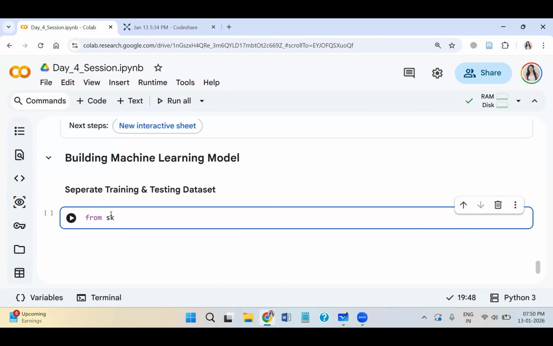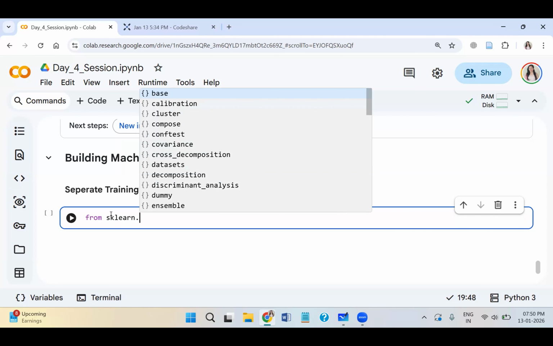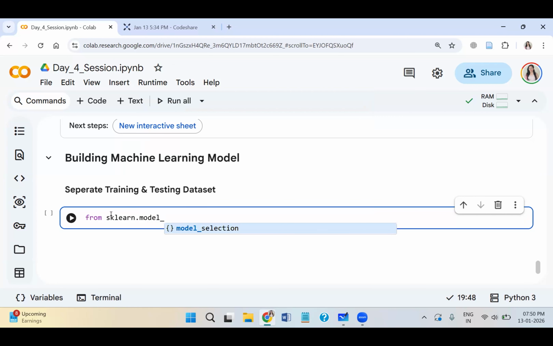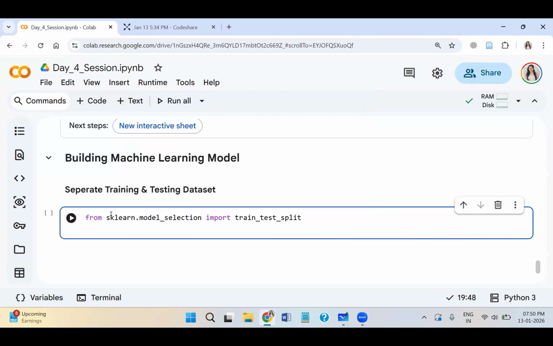So I'll just separate it by using a simple technique here. In the sklearn library I can go to model selection, and here we have train_test_split available by default. You can try this. Train test split is directly available. It gives you 4 different outcomes: xtrain, xtest, that is your training features and testing features. And similarly, you have ytrain and ytest. 4 things you get in output.